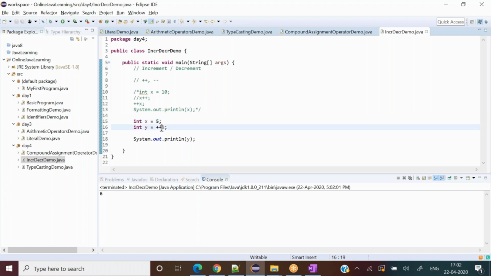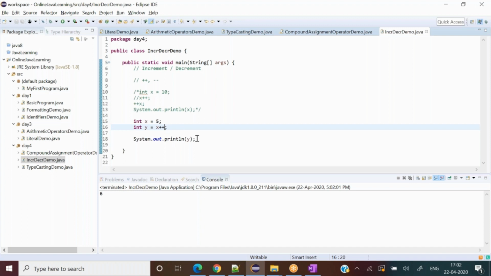Here it is. Now I change it a little bit. So first it is going to do the increment first, so in this case also 6.